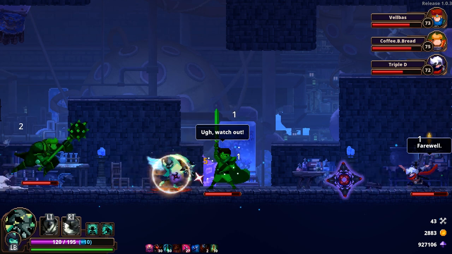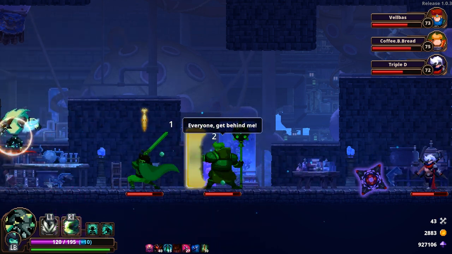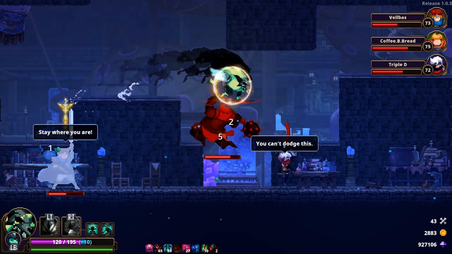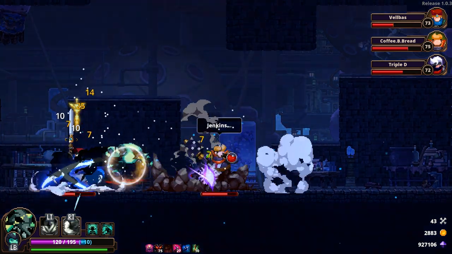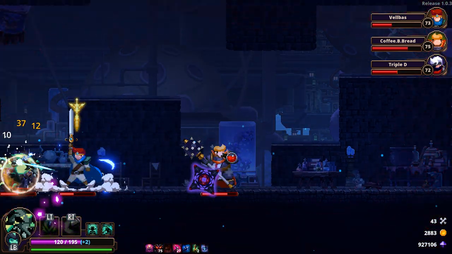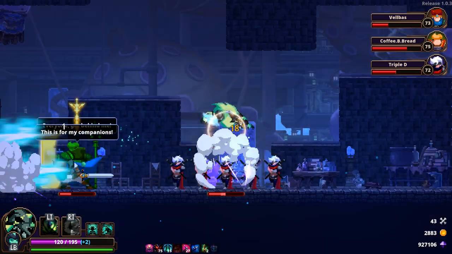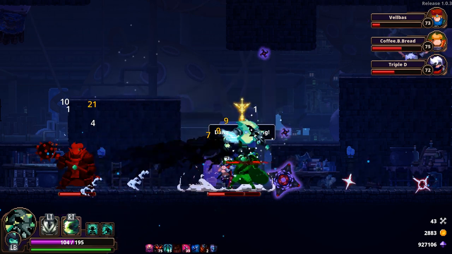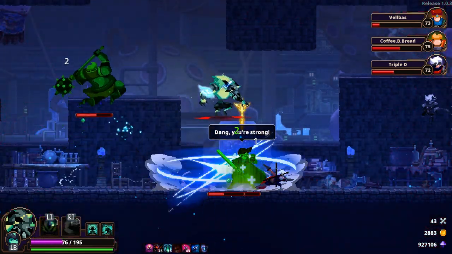Stay away from that. Get away from that. Get some big damage in. Dash. Oh, dash away. Oh, dash away again. Oh, he's powering up. Can I interrupt him? No, I can't, but I dashed away anyway. Last second, I want to dash away and not get hit by that. I'm getting hit by a lot of stuff, though.